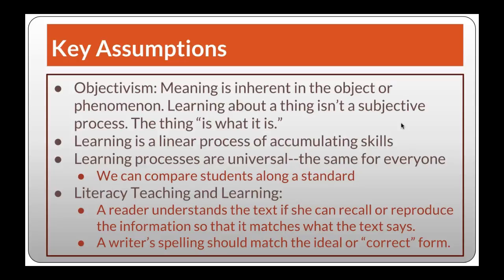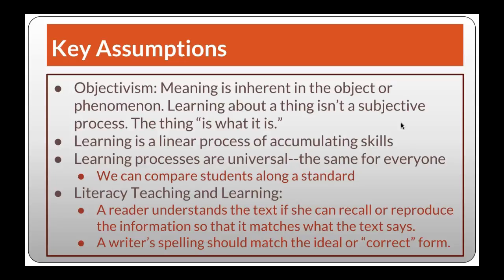Another assumption is that learning processes are universal. What I mean by that is that they're the same for everyone. And if everyone learns in the same way, right, then curriculum materials could be the same for everyone. And so this is where the idea comes from that we can compare students along a standard. And this is also the idea behind standardized curricula.